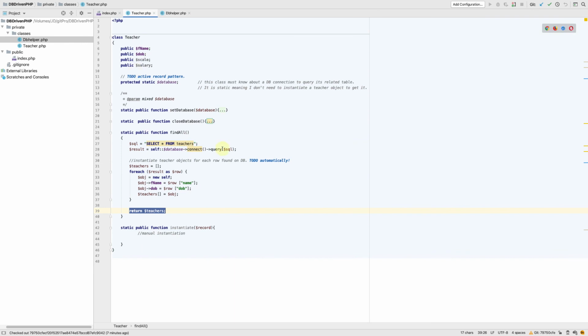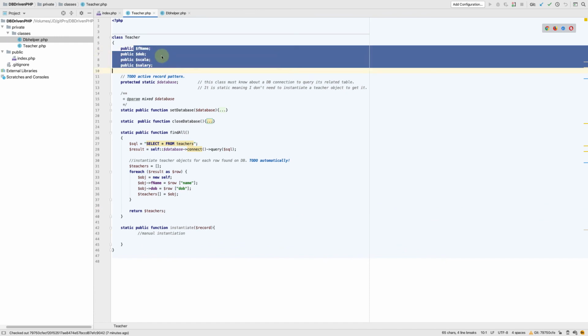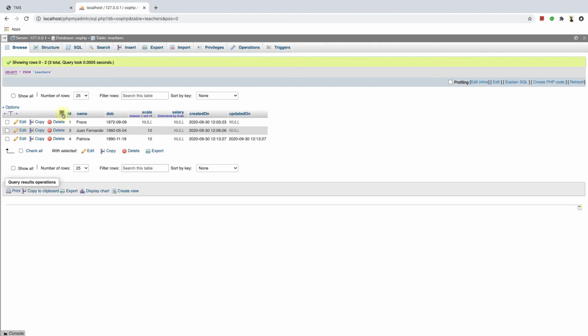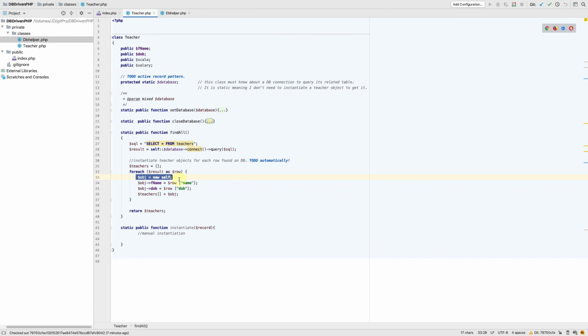Of course, this drastically needs to be improved, because if you look at the database and compare it with these variables, you will see that they don't match all the columns and properties. We still need to improve that. You see here, I have many more columns than in the teacher object, so the instantiation of every teacher is not really a proper one yet, but we will see that in the next one.